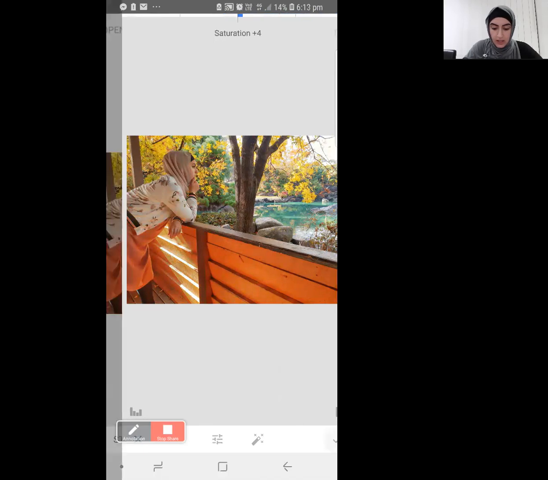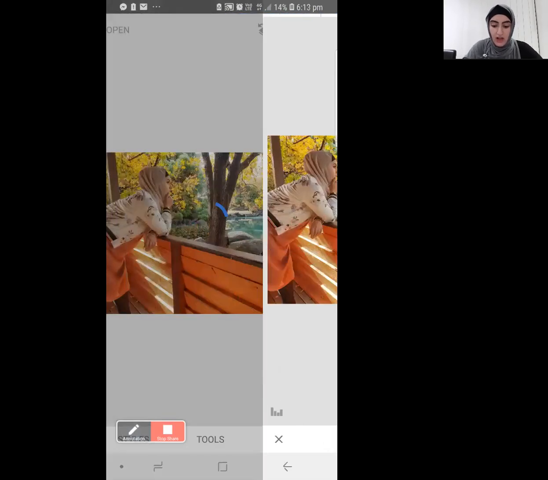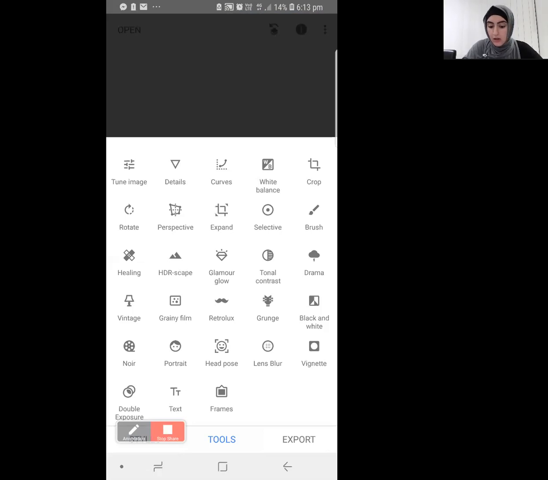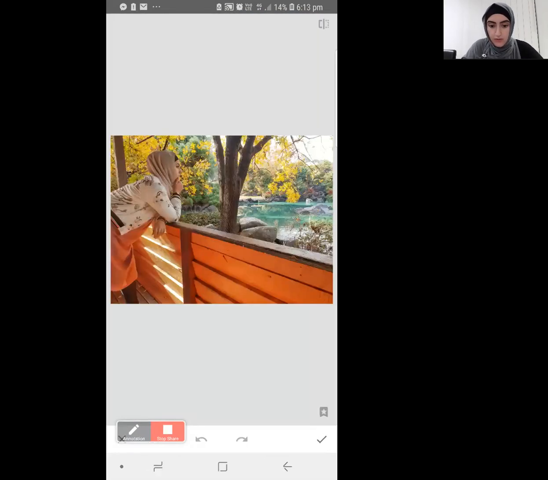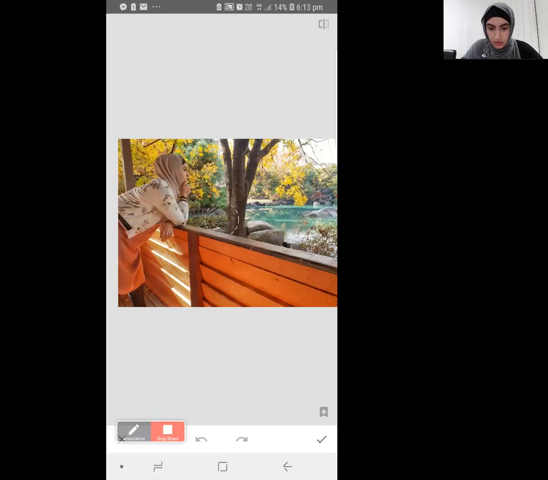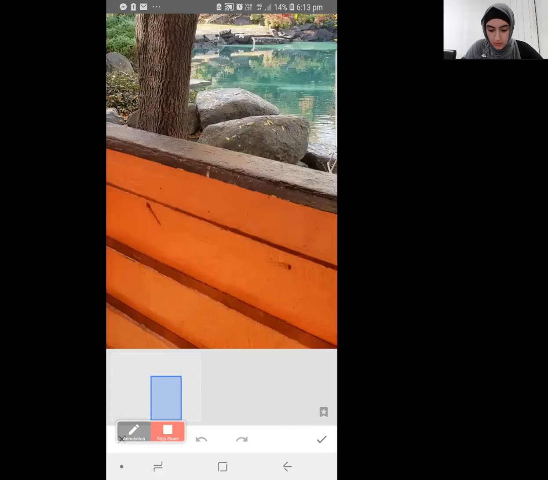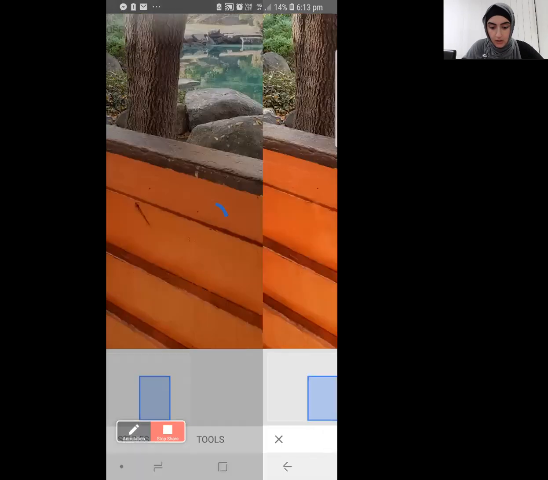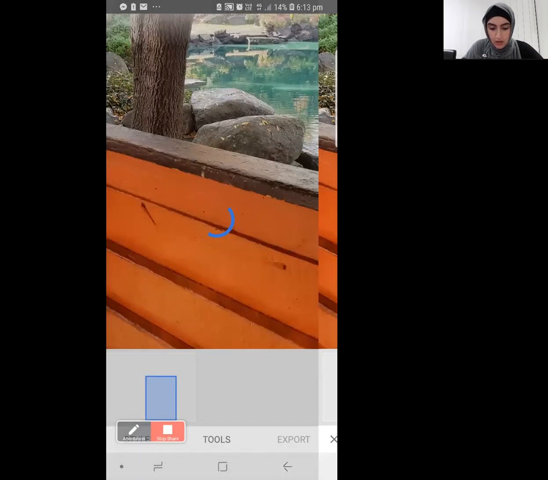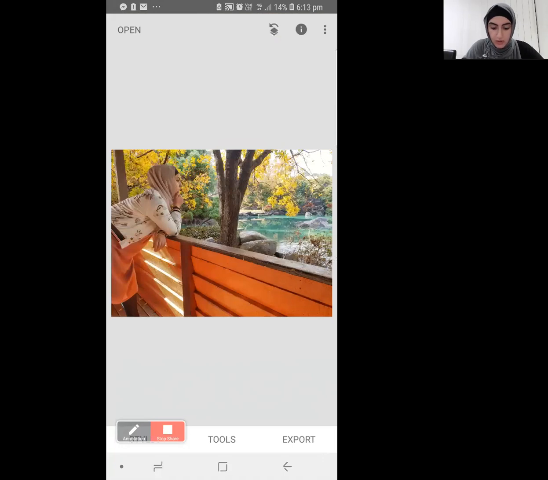Okay. And for example, if you have a little piece in your photo that you want to get rid of, you click heal. Say, for example, I want to get rid of this. I'm going to zoom in, and I'm going to get rid of that. But make sure when you are getting rid of the bits and pieces, it doesn't look too odd. And then press the OK button. Okay, and I've really been able to transform this photo, and I'm going to show you a before and after.